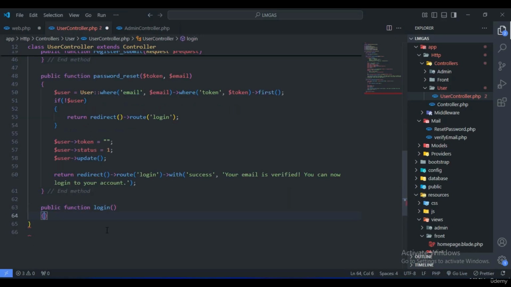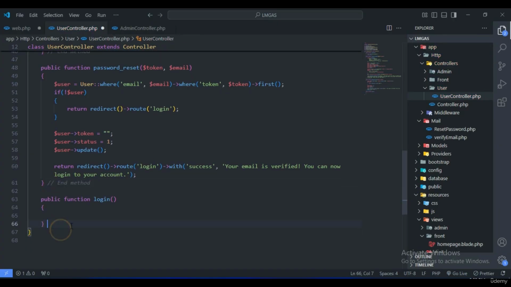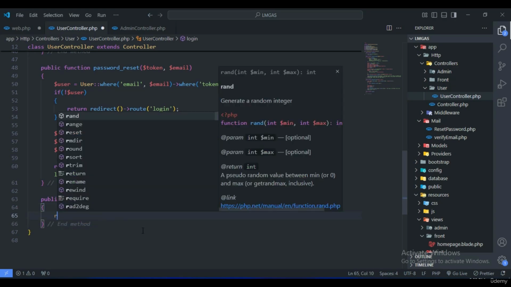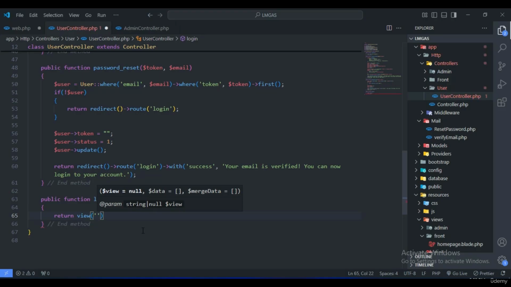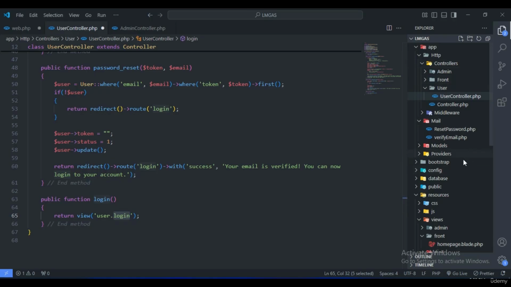And this method is going to return a view. Let's copy this, paste this right here, and we're going to say return view, and our view is going to be inside of our users subdirectory, and we're going to have a login.blade.php file. So let's now say semicolon, and now we're going to create our login blade page inside of our views.